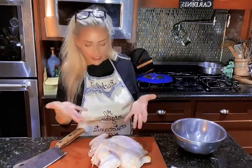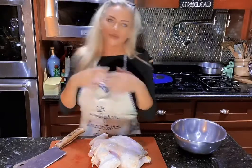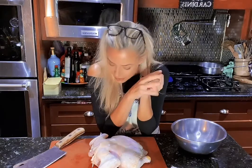Alright, so here's my chicken. It's a whole chicken. And the reason you want to use a whole chicken is because when I'm chopping it, I really want to try to get a piece of the bone in every bite. That's what my mom used to tell me.